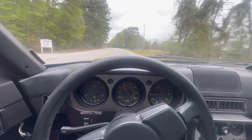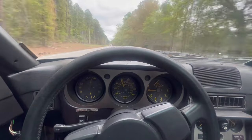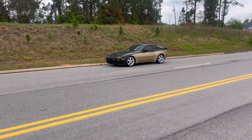Now, this was the day I drove the car before it died. And man, I love this car. I love the body style.